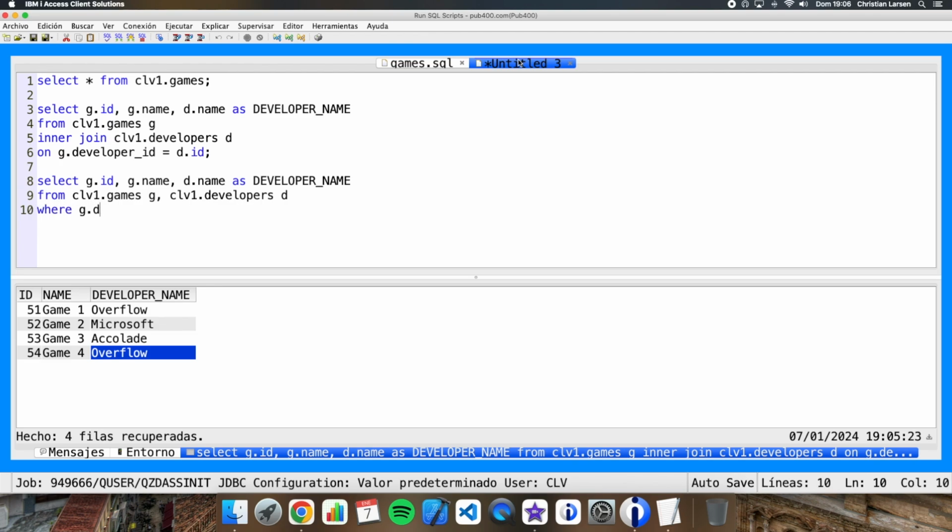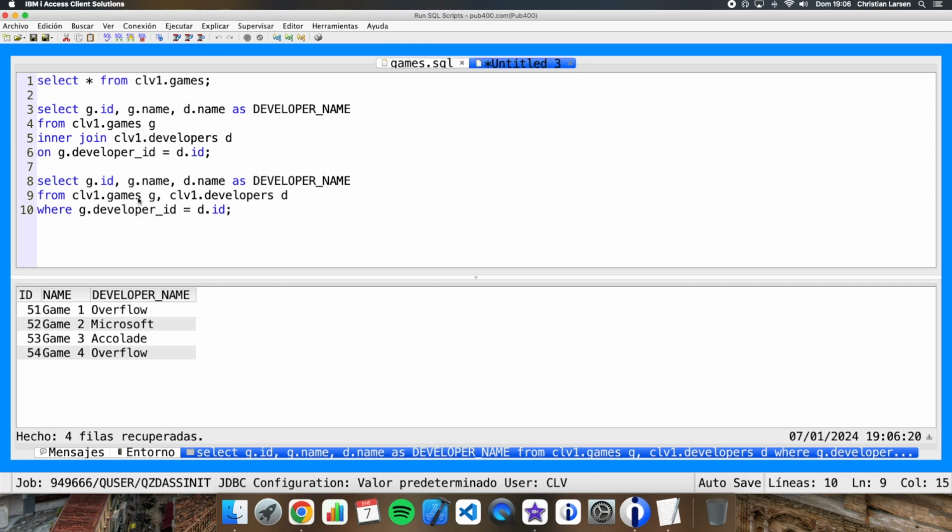Where developer ID is equal to the ID. As you see, I'm not adding the inner join, and it is working in the same way. Okay, just a simple trick. Okay, this is how we obtain our video games together with their developers.